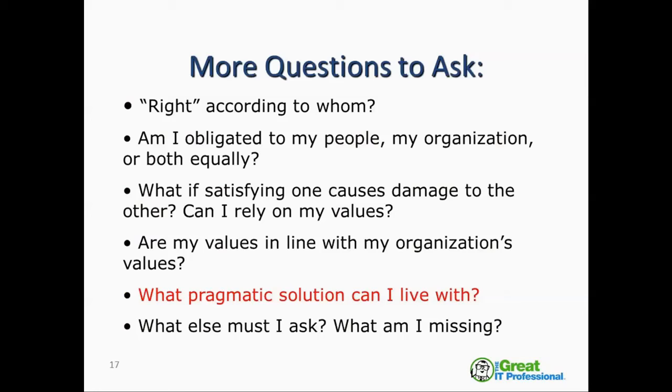And I highlighted this in red because I think this is most important of all. What pragmatic solution can I live with? Because at the end of the day, that's the question you have to ask: what pragmatic solution can I live with? And what else do I have to ask? What else am I missing?